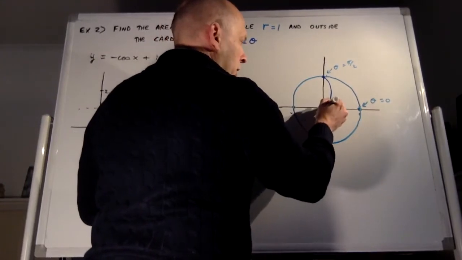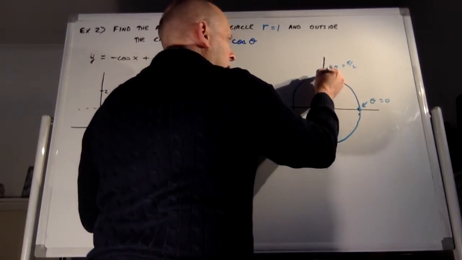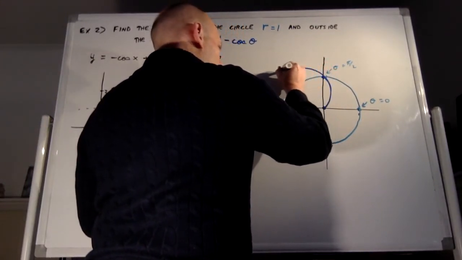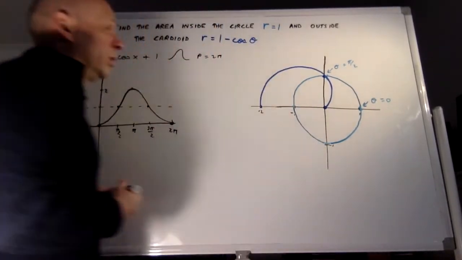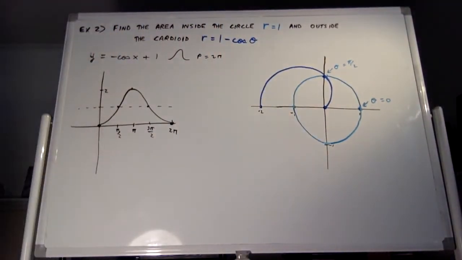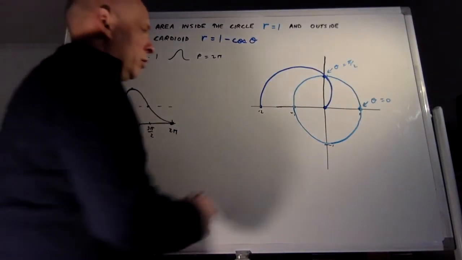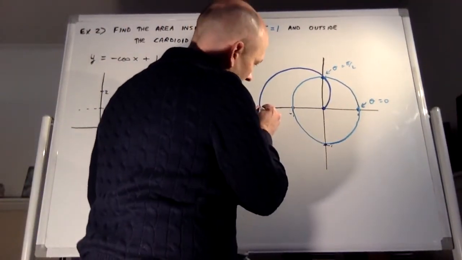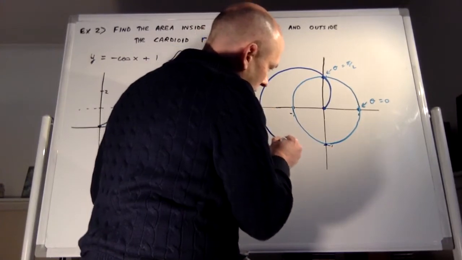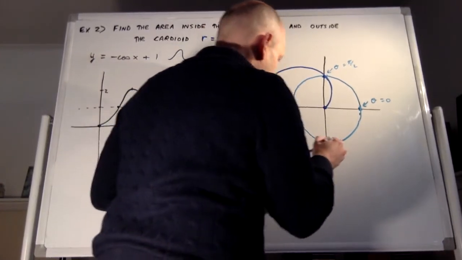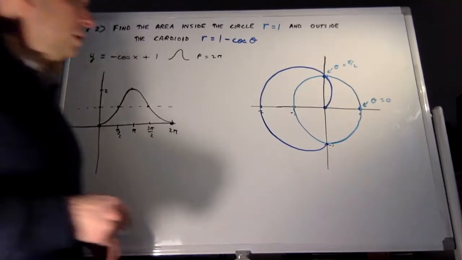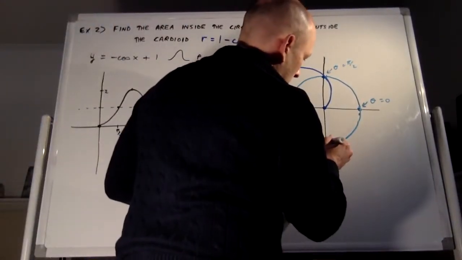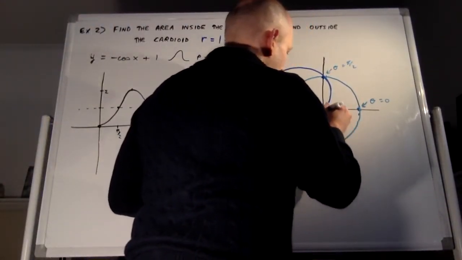So this is a cardioid, right? It rotates out. It's a wide-looking graph, so it's going to do this. So that's what it looks like so far. And then at 3 pi over 2, we're at 1. So at 3 pi over 2, we're going to be a distance of 1, so we're here. And again, we're going to rotate counterclockwise in a wide kind of fashion here. And then we're going to return to the pole when we get to 2 pi. So our cardioid looks like this.